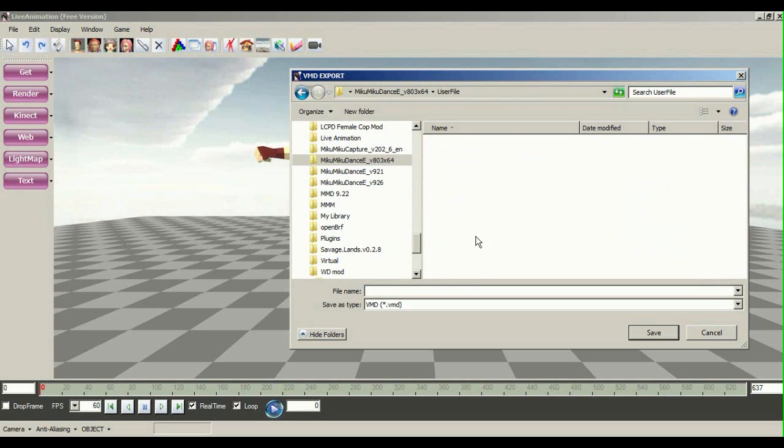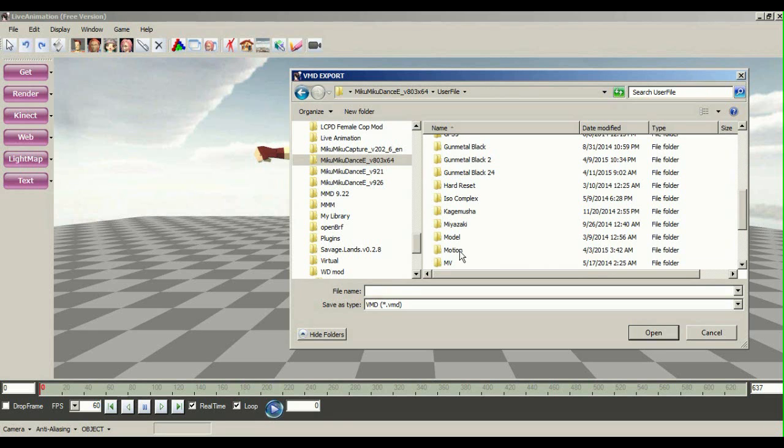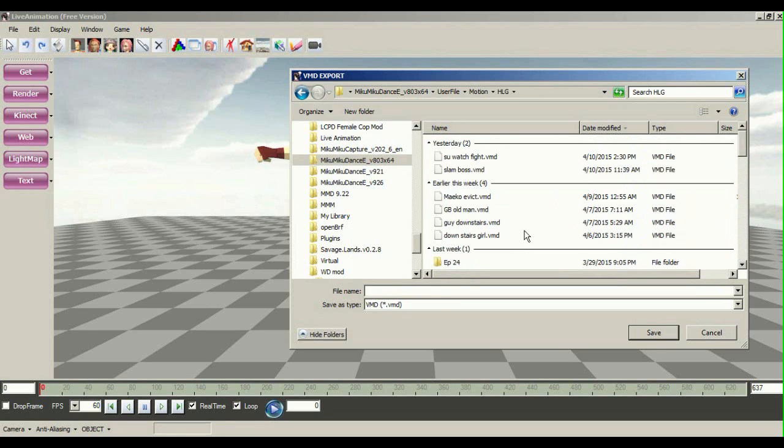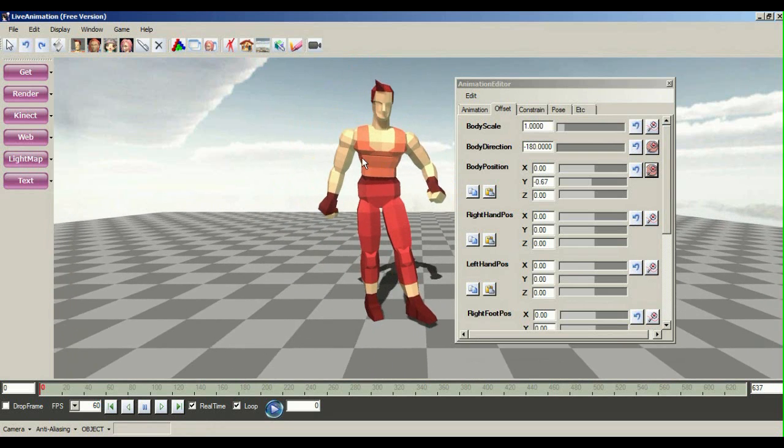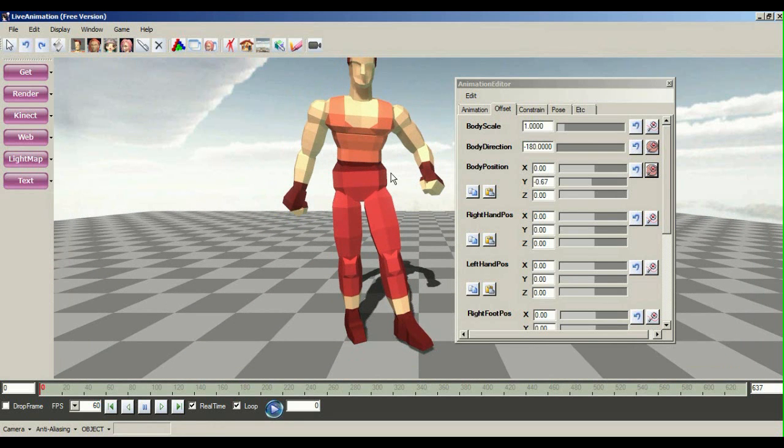I find my folder, and name it grab, do, jump, on. Save. Bam, done.